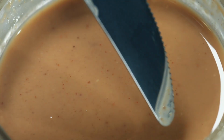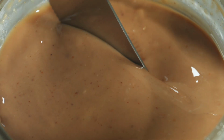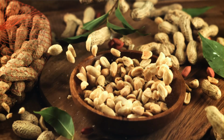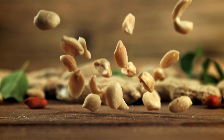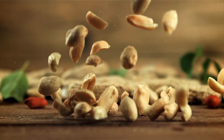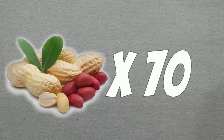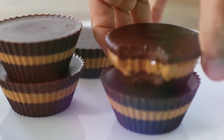To make the peanut butter, they mostly use a special breed of peanuts called runner peanuts. Usually sourced from the US, they are known for their high yield and uniform size, making them ideal for producing peanut butter and guaranteeing uniform and predictable taste. Fun fact, it takes about 70 peanuts to make just 1 Reese's Peanut Butter Cup. That's 70 peanuts sacrificed for your pleasure.